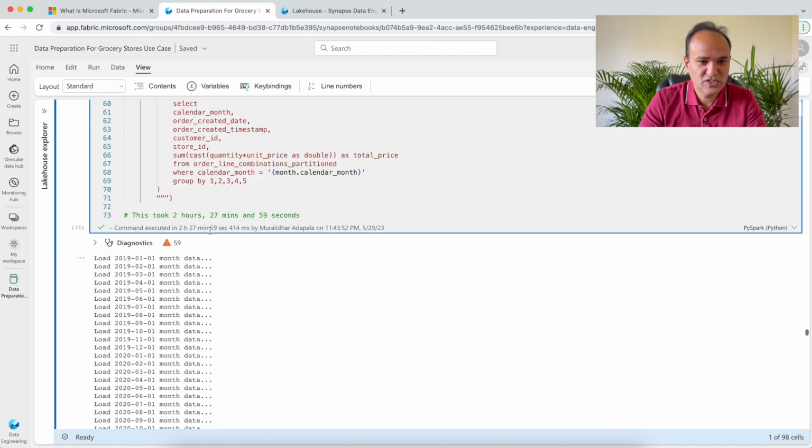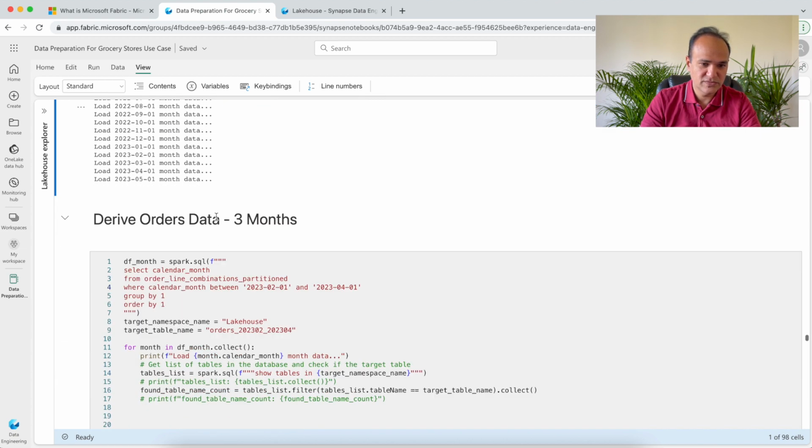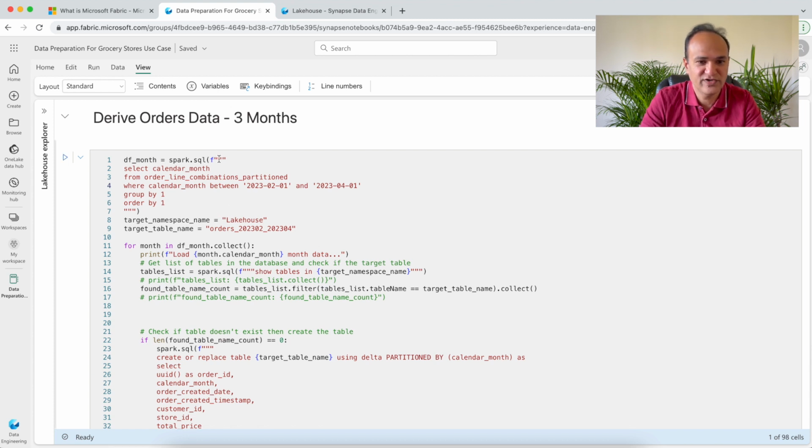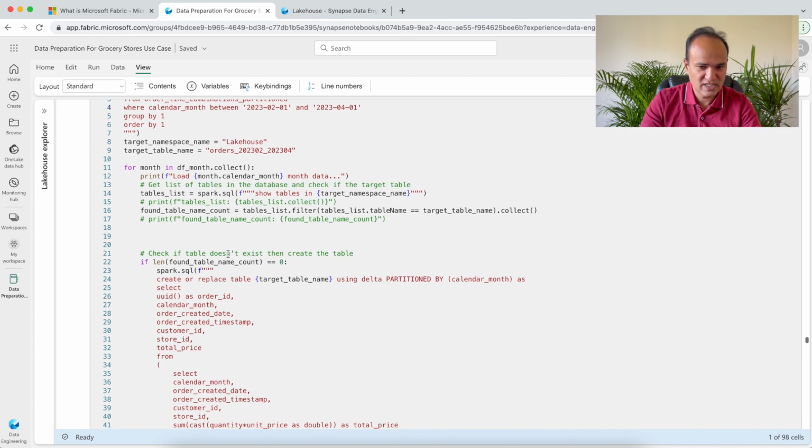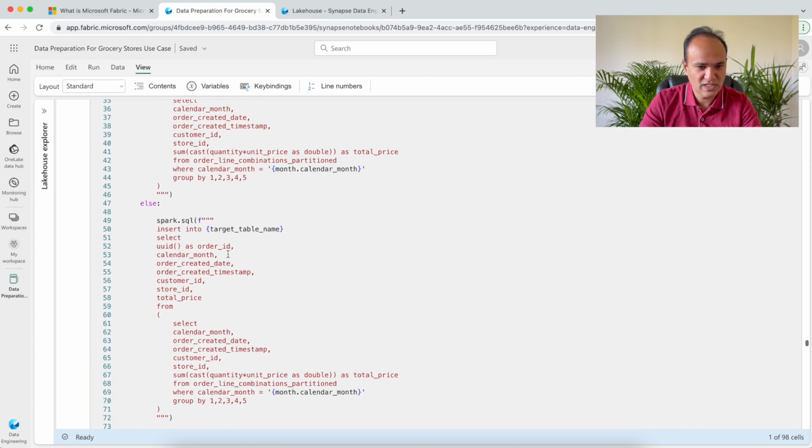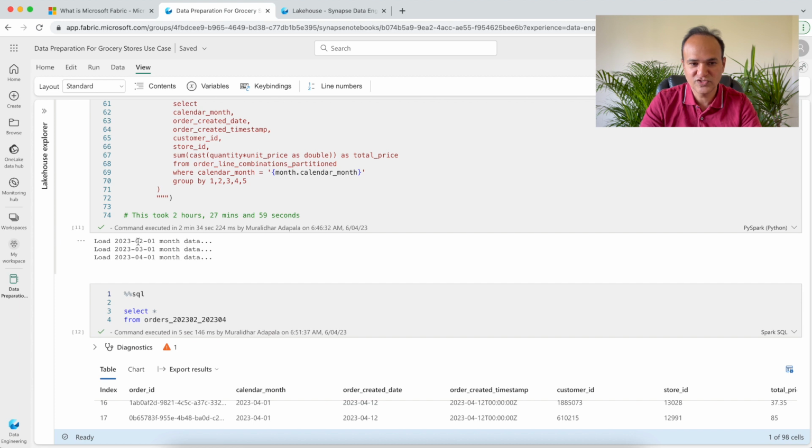Because it took that much time, and some of you may not be using this full volume of 2 billion rows, I have made a smaller version of it for only 3 months of data. I have put some filter conditions on this just to get only 3 months of data, and exactly the same technique, but it generates only for 3 months.